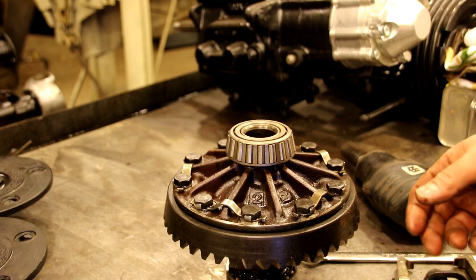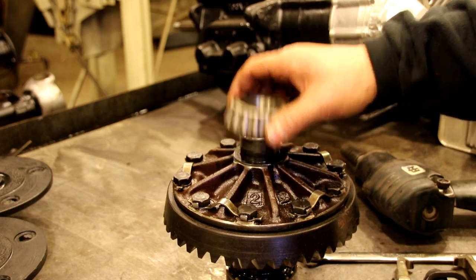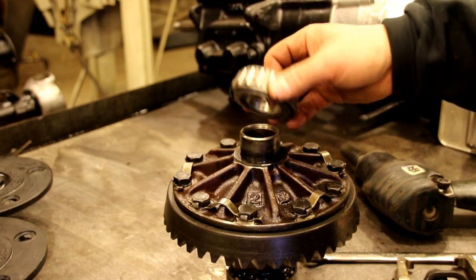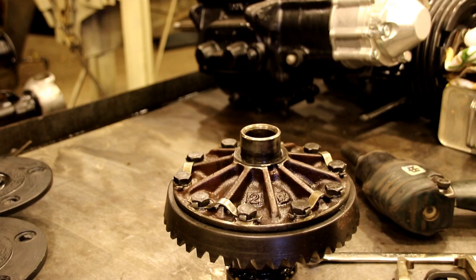In this instance, we don't really need to do that. Like I say, we're just changing bearings, so it's not a big deal. But if we weren't, these come in super handy. You put your shims, and it's just that simple to take a bearing on and off. So just a little tip for you, so you don't drive yourself crazy. Carrier bearings can be a little bit of a bear, and when you got to change them a lot, any little advantage you can get is helpful. So just a little tip for you.